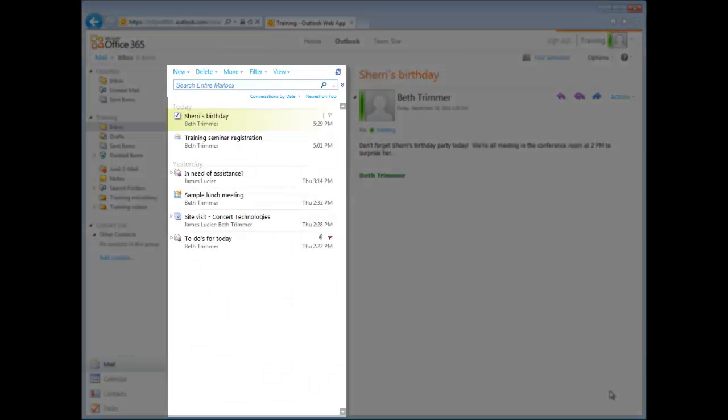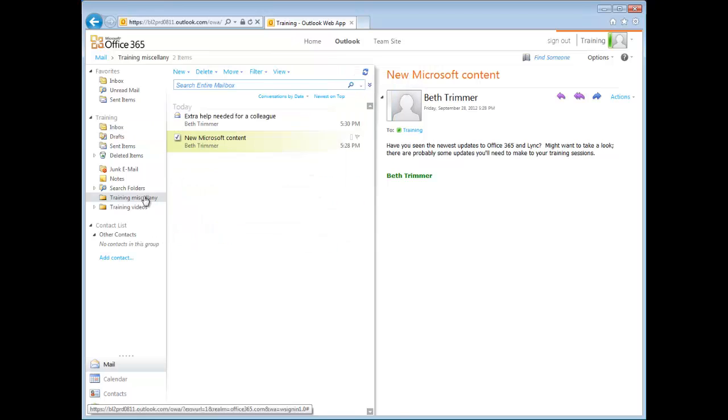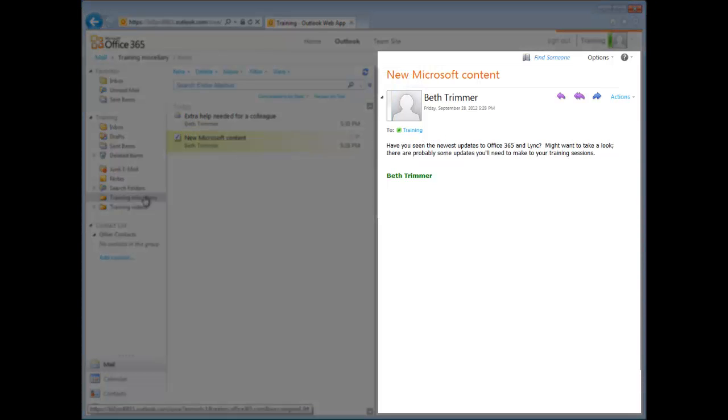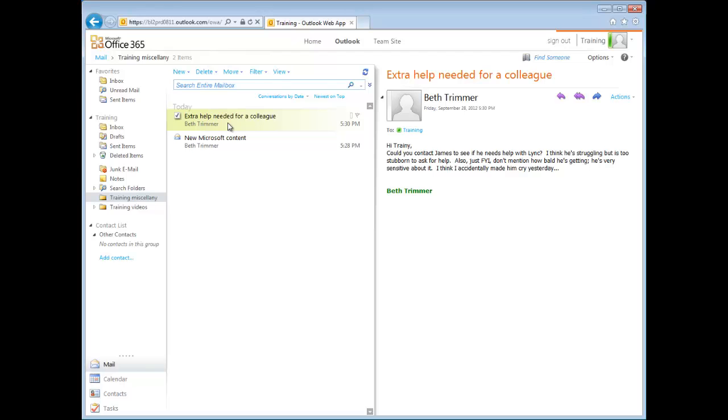In the center, you'll see the View pane. This displays the contents of whatever you've selected in the navigation pane. Notice it defaulted to the Inbox folder of my mail, but I can easily click on a different folder and see the contents here. And here on the right is the Reading pane. This displays whatever message you've highlighted in the View pane. So as I click on different messages, you can see the message itself displays here.